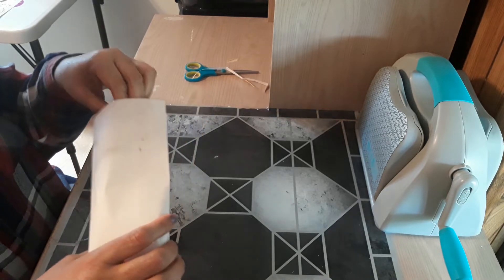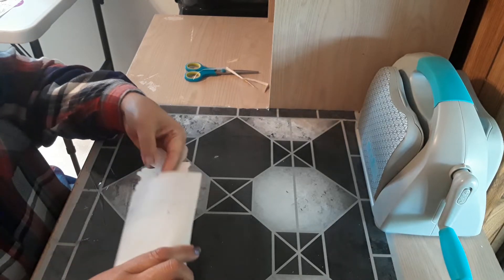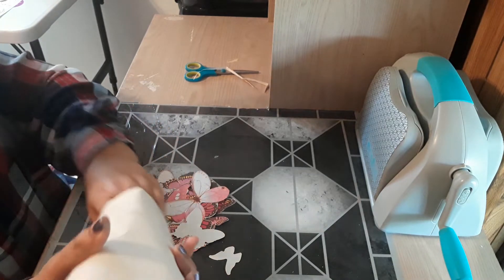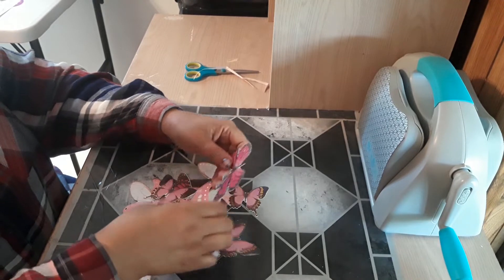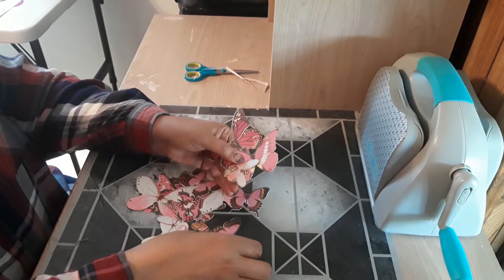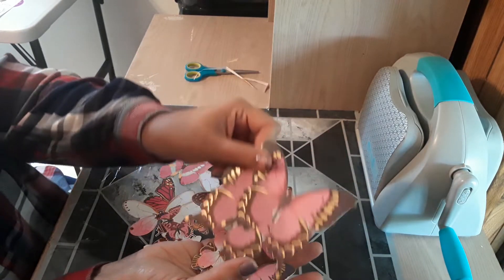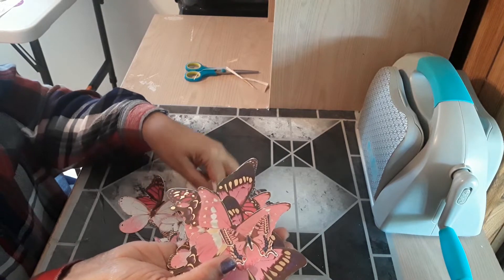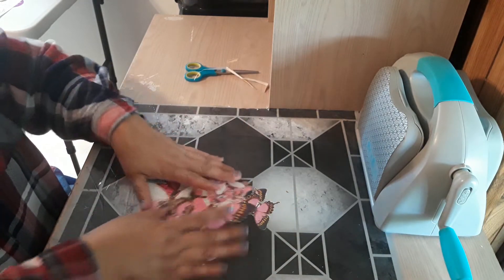Thank you! I just sent her some happy mail and I'm so glad she's happy with what she received. What is this? Oh wow, what an explosion of butterflies! How awesome is this? These are cute, these are pretty — all sizes in pinks and browns and white with gold foiling. Look at these butterflies! Thank you. They are so pretty, and I've been working on something I thought I was kind of done with, but seeing these I can make a couple more. I'll show you what it is in a minute.